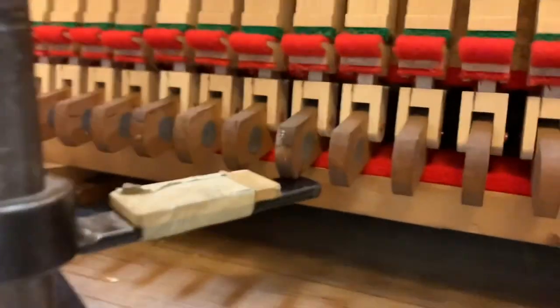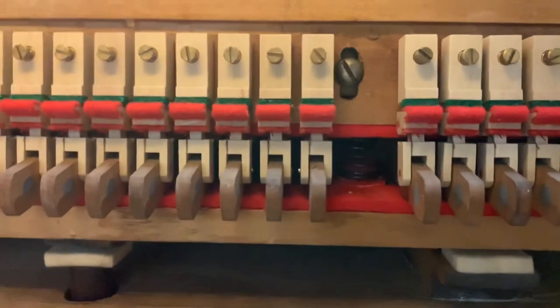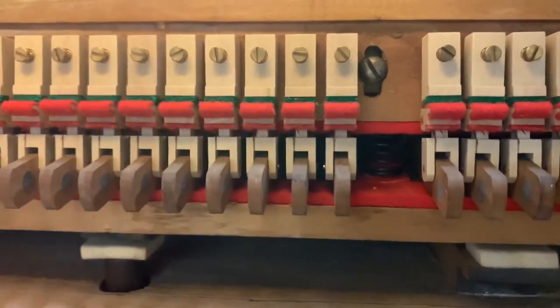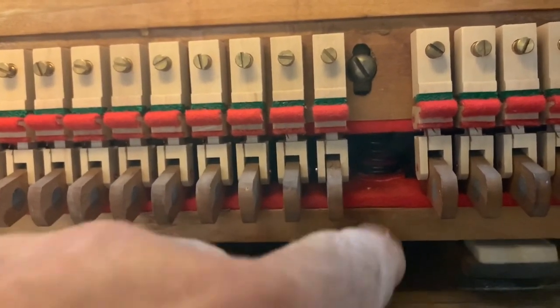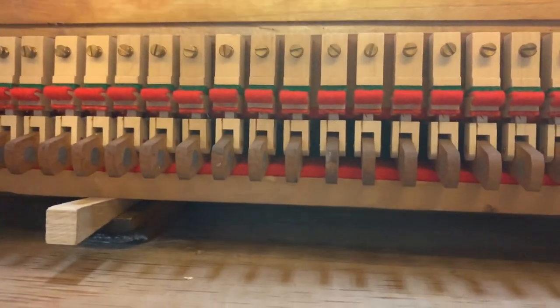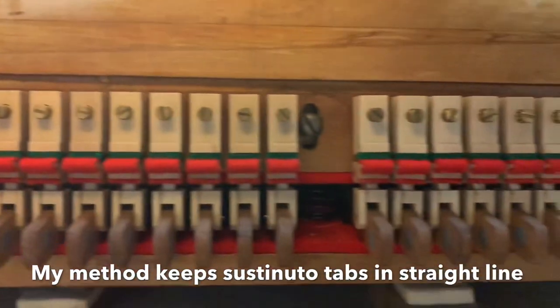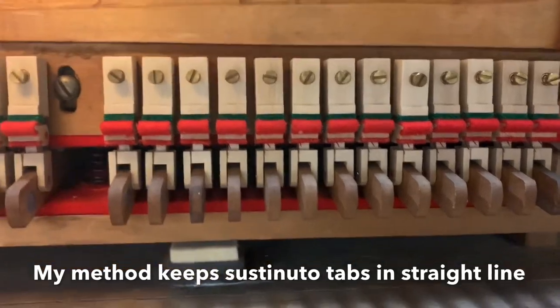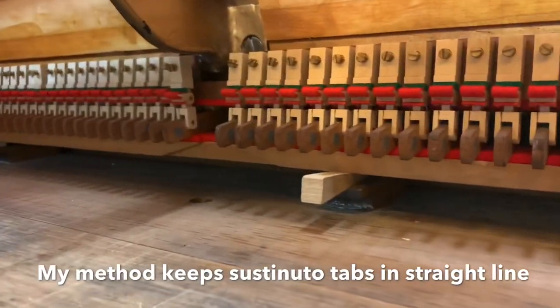You can see it slides right in. The reason why I leveled and shimmed all these is because now I have that straight line I was talking about, and I can actually use my under lever tray as the placement for all my dampers. Just by wedging it up, I'll have them all lift exactly the same. I like doing it this way — some guys do it differently in sections, everybody has their own method, but I like doing it this way.